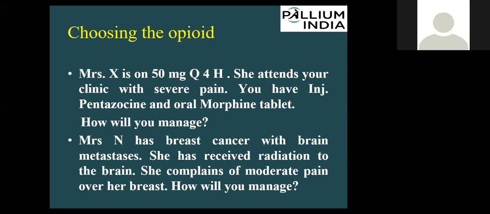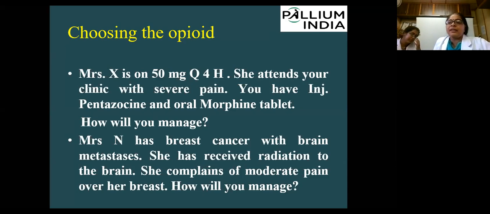Yeah. Continue morphine. You have to give them extra morphine, and then you have to up-titrate the morphine till you get a better response. You also have to ask them, on up-titration of the morphine, are they getting pain relief or are they getting drowsy? Suppose they are getting drowsy and not getting pain relief, it means you have to go back and reassess that pain. You might have to add another adjuvant or find out the cause for that pain. It could also be total pain. It could be a huge psychological element. It could be an element of distress in that pain. So you increase the morphine, look for the effect. If it works, well and good. But if the patient is drowsy without much effect, you have to go back and reassess.